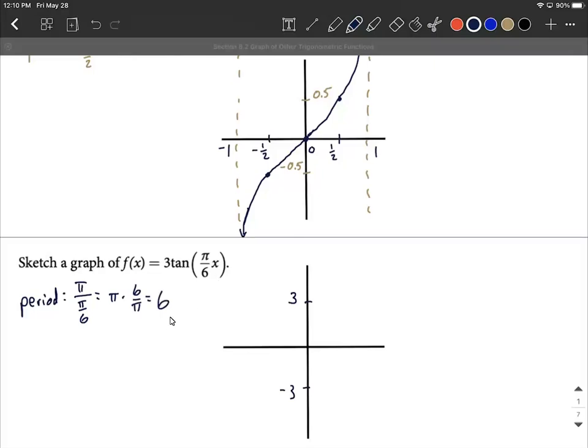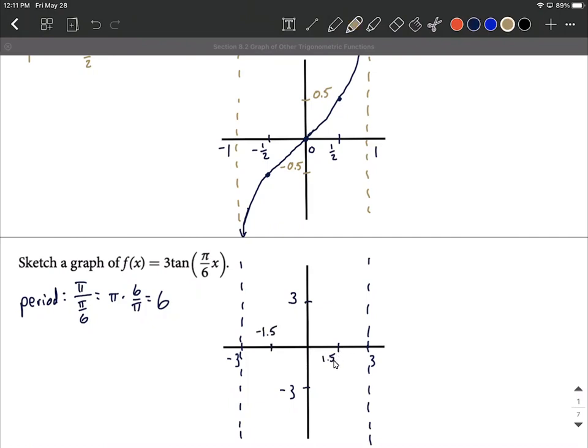So what that tells us is this is equally distanced left and right of the origin. So it's going to go from negative 3 to positive 3 based on this period being 6. Half of it's on the left, half of it's on the right. That's where our vertical asymptotes are going to be located. So I'll go ahead and sketch those in. The last things we need to do are get these other key values on our x-axis. So halfway between 0 and 3, we should get 1.5 right here, 1.5. And then halfway on the left-hand side, we get negative 1.5.